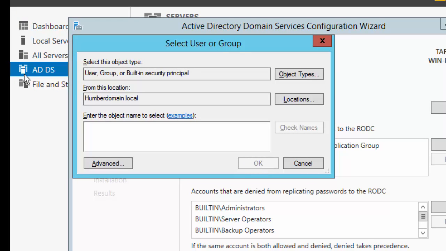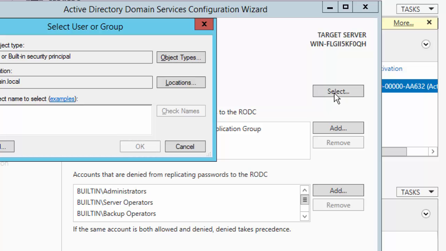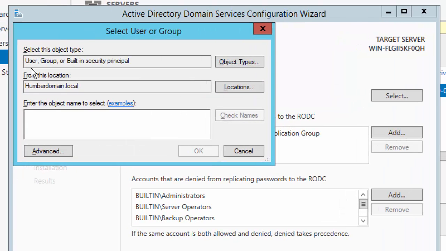Now it's asking the user. So first, those who are working with a standalone server, put your domain credentials first. Now it's going to offer that screen where we will put user 01. This one, the top one, right? I have clicked on select, then just give the domain. No, I know you directly went for advanced user 01. That's it.